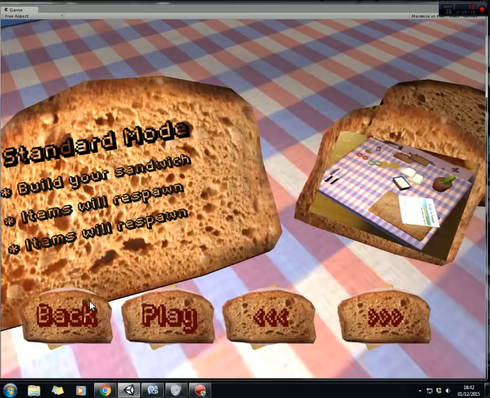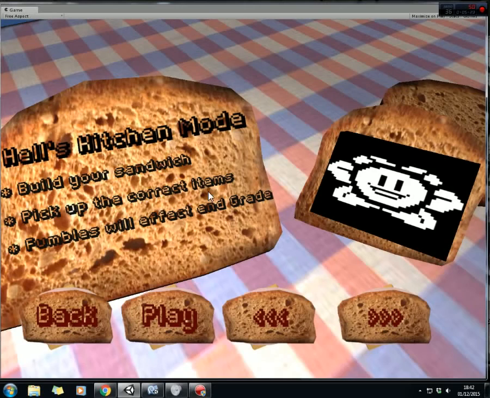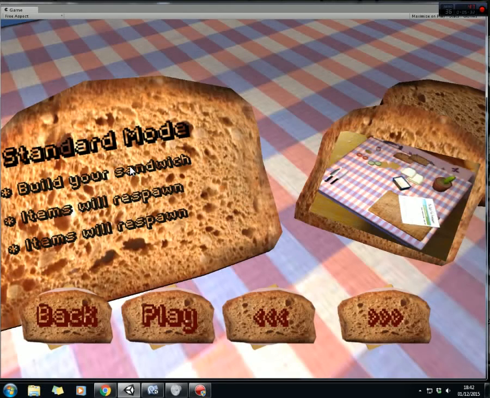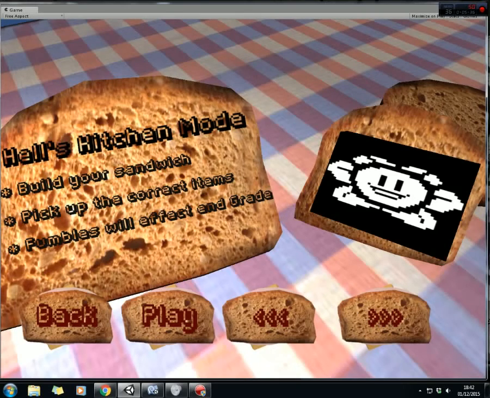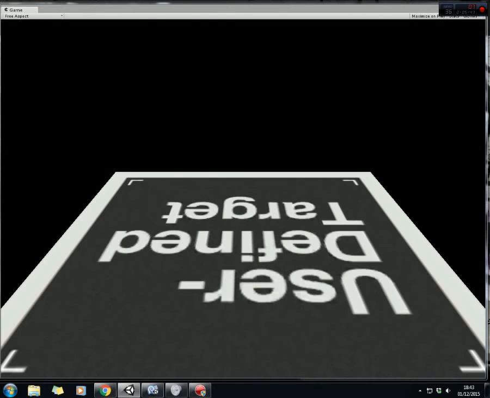And so we're going to switch here to different mode types. We got standard mode, which was the screen we were originally on. There's Hell's Kitchen mode, which has a placeholder image for the time being till the actual mode is finished. You have a few different things, such as fumbles will affect your grade, and so on and so forth. And you've got just things I'll tell you about standard mode, and so on and so forth. So the last thing is that I'm going to show you what this mode type looks like, what Hell's Kitchen mode looks like. So let's switch over to that mode now.